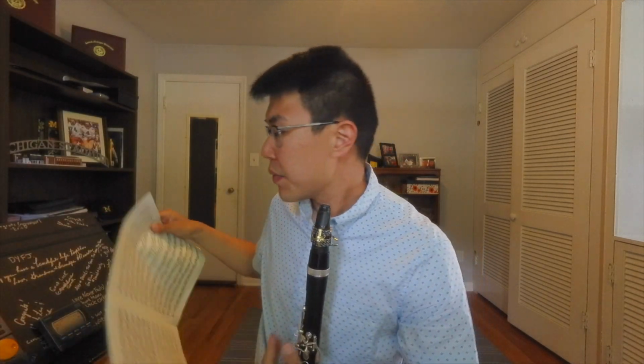changes of register. And what can happen is that the tongue, when we move registers, I've talked about when it comes to voicing, how the tongue position changes slightly in the oral cavity for each register. But the tongue articulation and placement on the reed has to be pretty much the same to be effective. So we're counteracting these two forces. And always be wary when you're changing register that the tongue isn't getting lazy or falling down in the oral cavity or moving too far back on the tongue. I know that's something that I am always working toward, is making sure that we're keeping the articulation as clean and as efficient when it comes to economy of motion as possible.